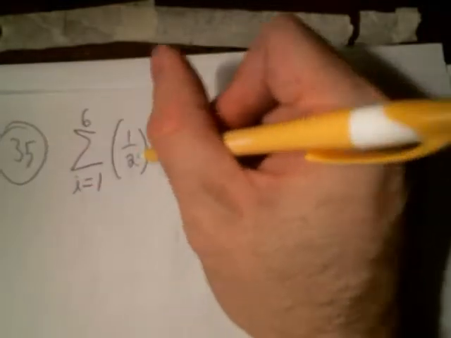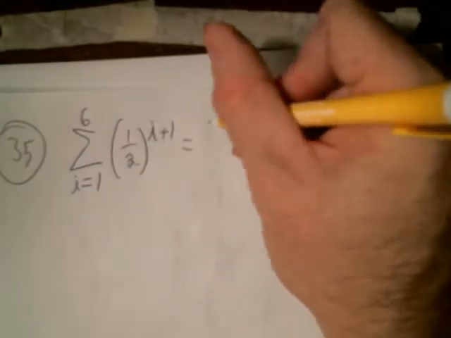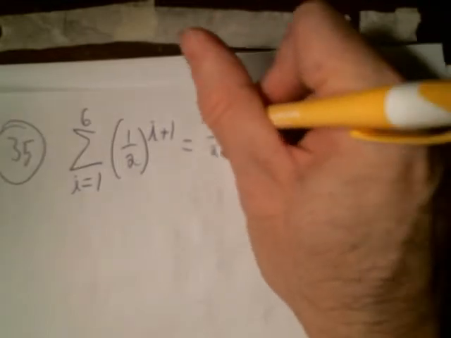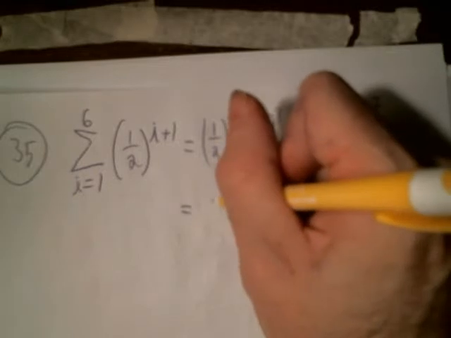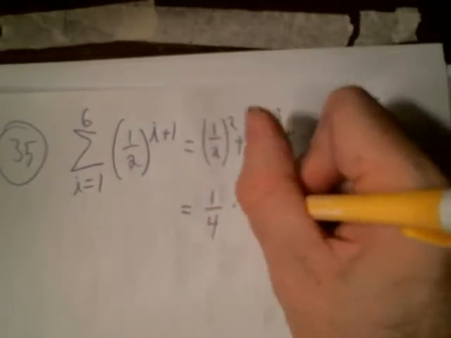Okay. So I'm going to expand it and see just what I'm dealing with. And then I can kind of figure out what is a sub 1, what is my r, and so forth. So when I plug 1 into this formula, I'll get 1/2 to the 1 plus 1. In other words, 1/2 to the 2. So 1/2 squared. And then plus 1/2 to the 2 plus 1, which is 1/2 cubed. And then all the way up to plus 1/2 to the 6 plus 1, which is 7. Okay, so my sum is 1/4 plus 1/8 plus dot dot dot all the way up to plus 1 over 2 to the 7th, which is, well, let me figure out what that is. 2 to the 7th is 128.